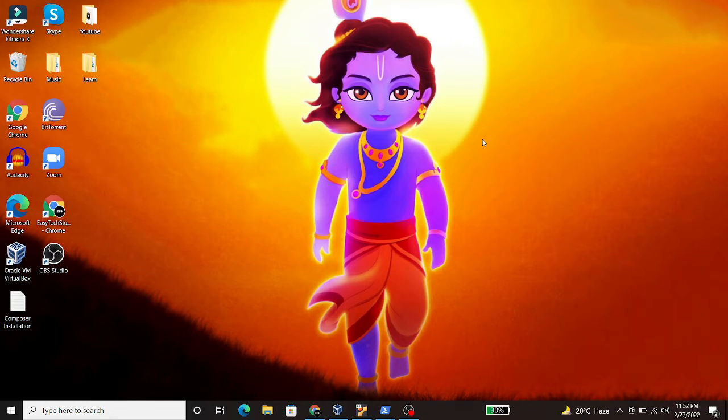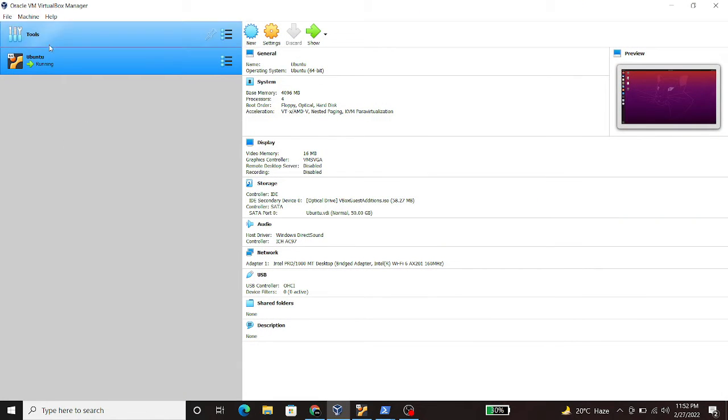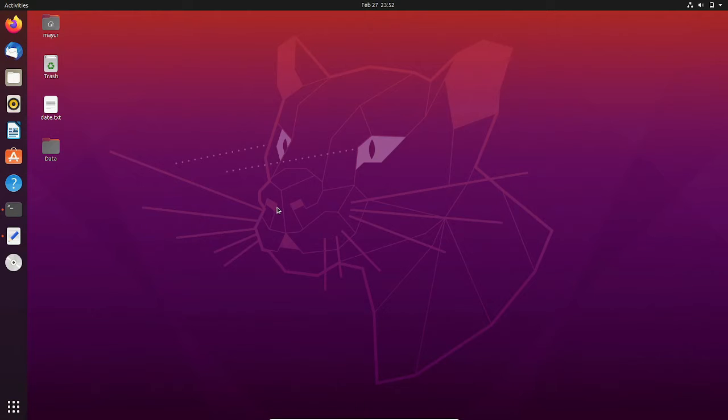In this tutorial, I am not using any third-party tool for transferring the data. On my Windows system, I have already created a Linux machine and it is running Ubuntu. So let's go to the Linux machine. So here you can see that there is one file and one folder. And we will copy these two items from Linux to Windows machine.